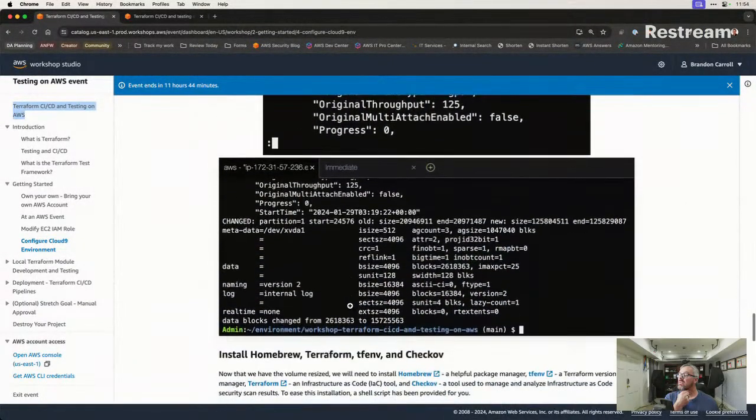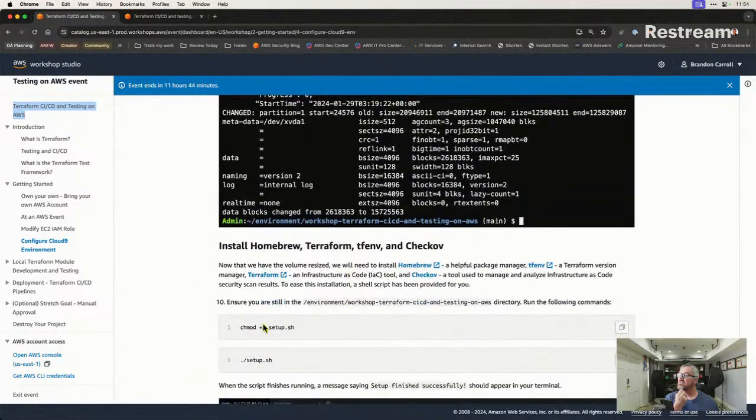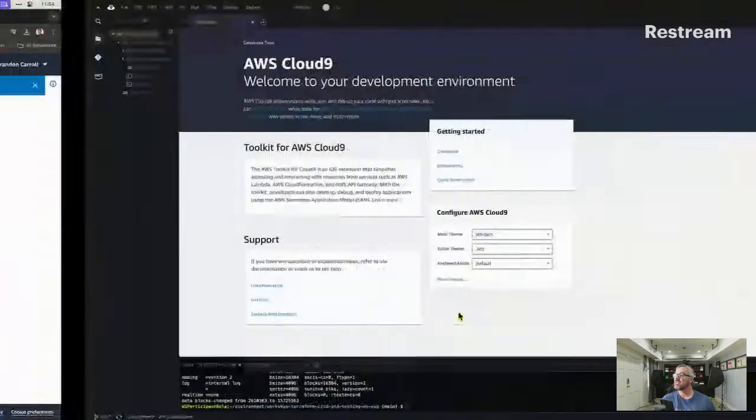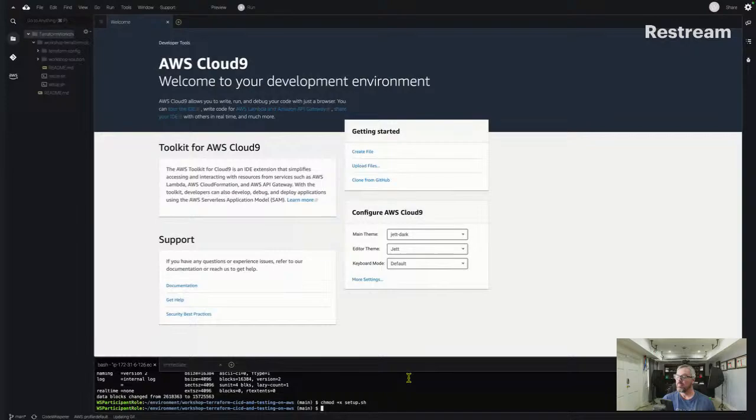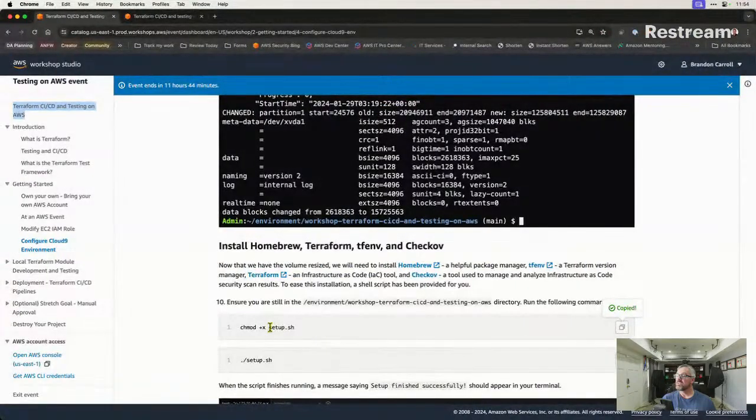All right. Now that that's done, we're going to set up Homebrew, Terraform, tfenv, and Checkov. So let's do that. There's a setup script that the workshop is already providing for me. So I'm going to run that setup script.